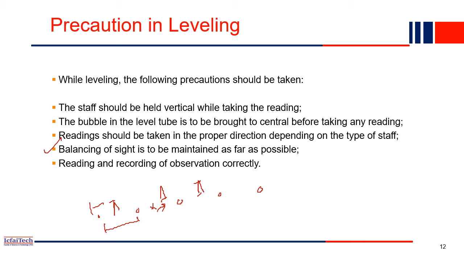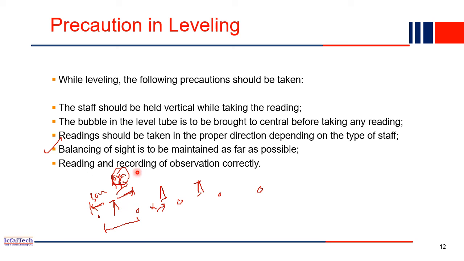If on this side you are looking maybe 30 meters, then on the front side also try to look 30 meters or 35 meters, not more than the average value. For example, if on this side you have taken 30 meters, whereas on this side you have taken 10 meters, again this is not balanced. So try to make the readings as balanced as possible, because this will reduce the errors. Errors from reflection of light and so on will be reduced in that case.